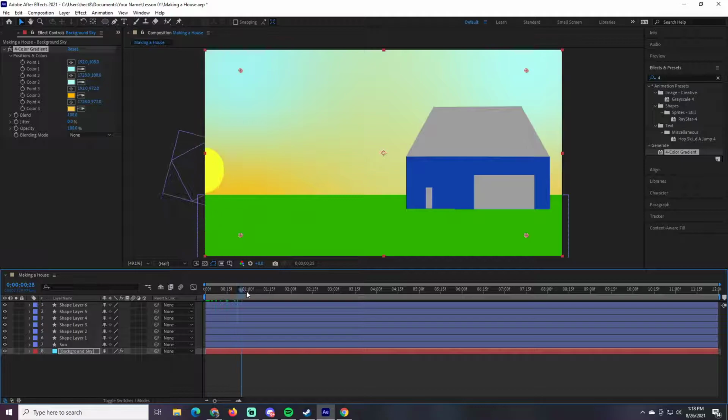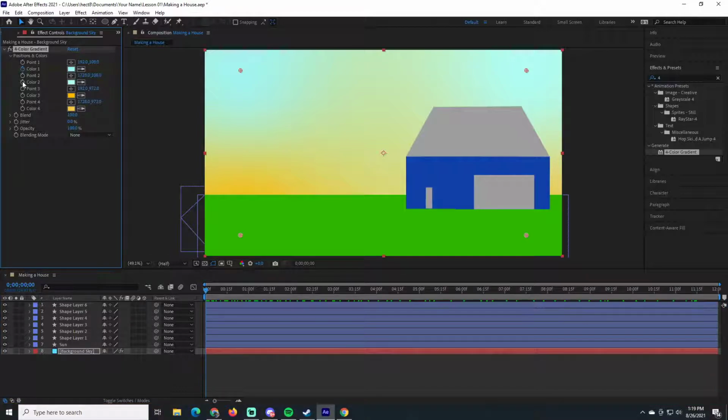And the sun's gonna like rotate and do its way around, right? So what I want to do is I want these colors to change. And so I'm going to click on the stopwatch right here. Boom, boom, boom, and boom, right?